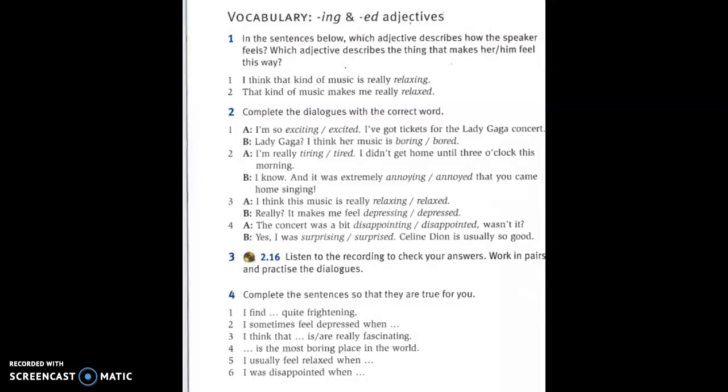So I would fill in these sentences, they're true for you, put them up on the screen and say to the students, okay, ask me some questions about my sentences. What do you want to ask me? And just elicit some questions from them, just general everyday chatty questions. Then give them time to fill in these sentences for themselves, and then get them to read out maybe 2 of their sentences and the others ask them questions.